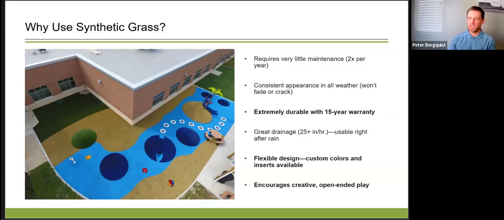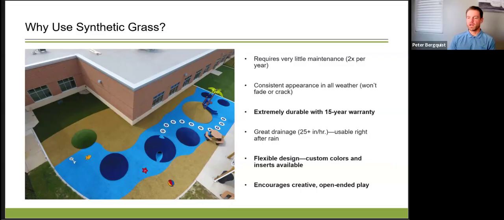For example, in a landscape setting, it may mean how long is this grass going to be looking brand new? For an athletic director at a school, it may be how many hours of football can I play on it before I need to consider replacement. For us in a playground setting, it means how long is this system going to remain safe? You'll have manufacturers have 15, 10, maybe 8-year warranties.